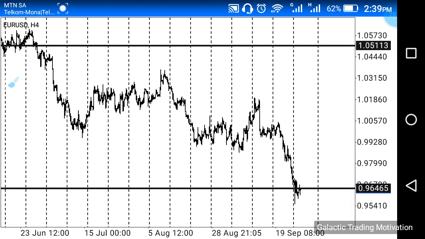There will be occasions where price comes back to hit your stop loss. That's just trading. That's just how it goes. There's nothing that you can do about it. But the best thing you can do is to utilize good money management. So that is it, guys. I hope that makes sense.